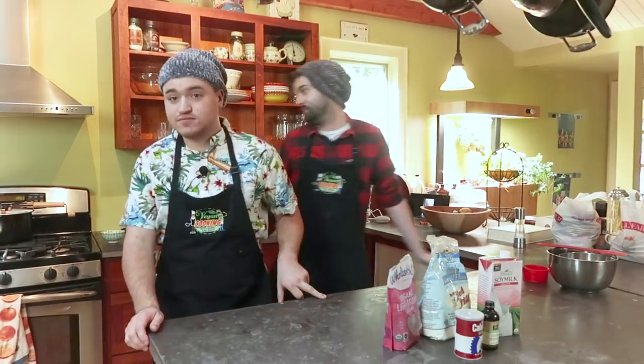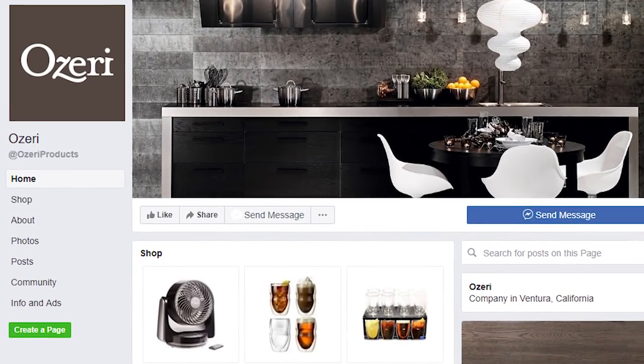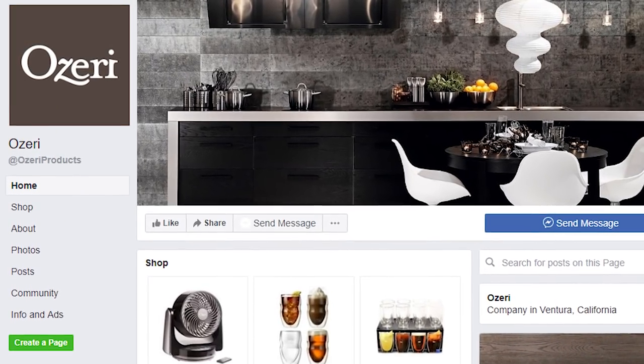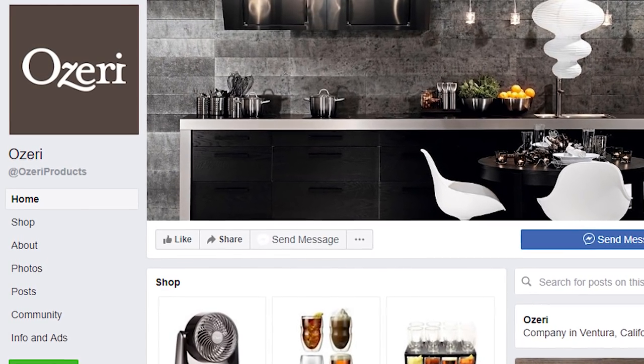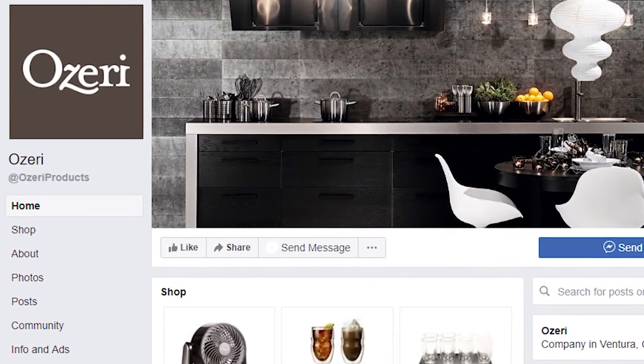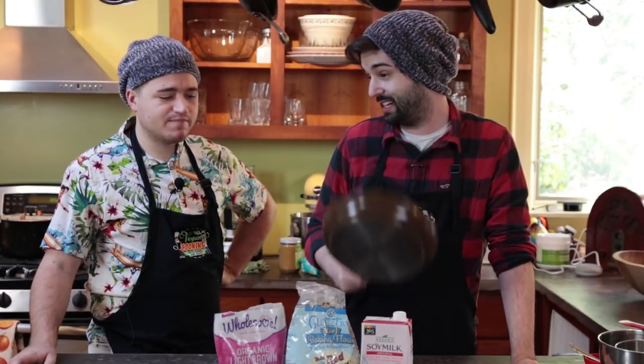What are we going to do about that? Because we don't want it to stick. We're in luck, buddy — because we do have other options. Today the option we're going to be using is this nice stone ceramic pan. This is made by Ozeri, from their Stone Earth line of pans. This is a ceramic pan and it works just as well as any other non-stick pan. And it's actually not that expensive.